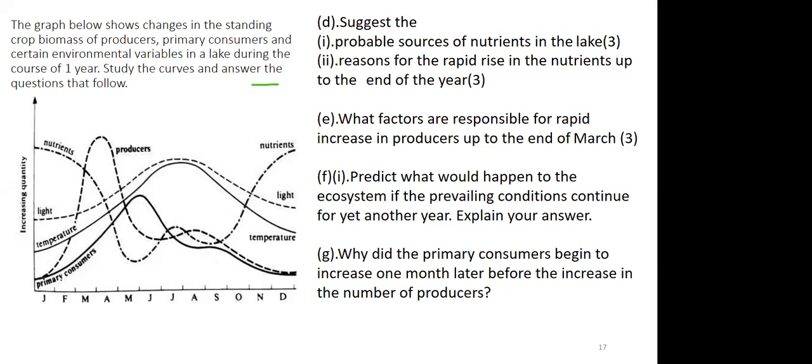So I hope the rest of us have heard. Some of these points we have talked about. The nutrients are consumed by the producers. But if the producers have decreased, it means that the rate of consumption will reduce, so the nutrients will accumulate. And of course, we have said the producers by themselves die and contribute to the nutrients, just as the consumers die and contribute to the nutrients. Yes, Perpetua?